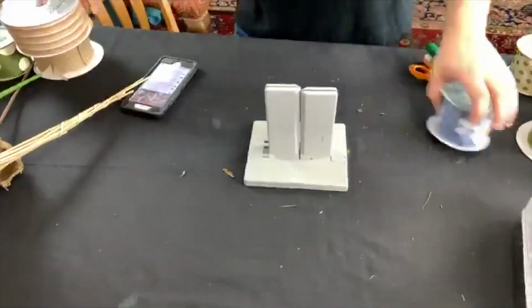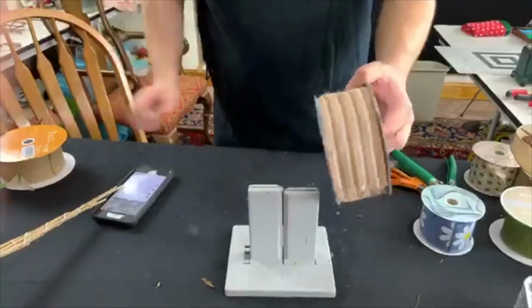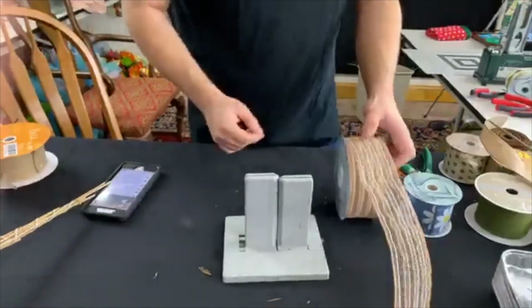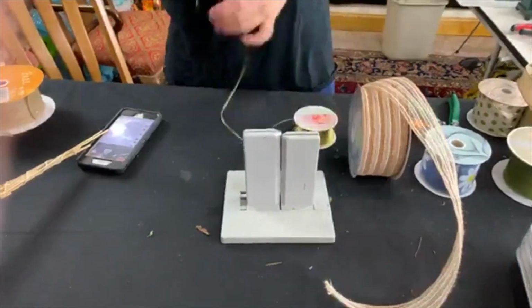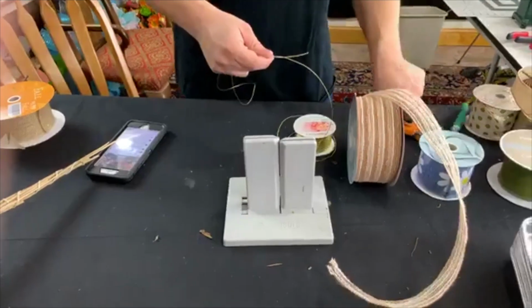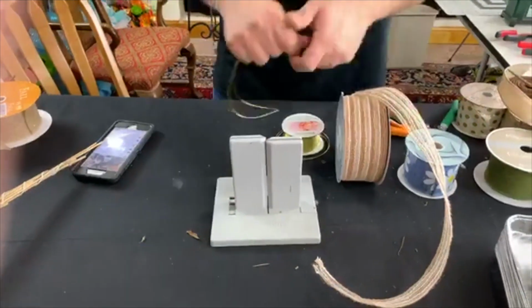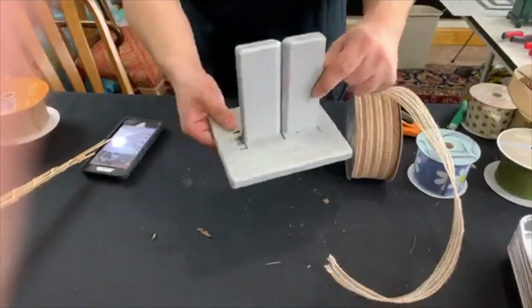So, what I was thinking of trying was this 2.5-inch deco mesh. I've had this for a number of years. I used to work with 5-inch, and I used to work with this quite frequently too. And then I just grew sick of it. But I just found this recently, and I figured might as well give it a try. So again, we'll feed our Bowdabra with a little bit of wire.